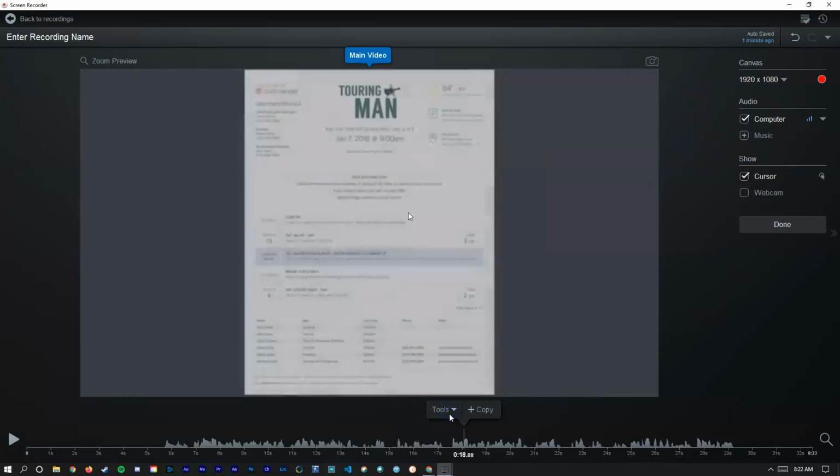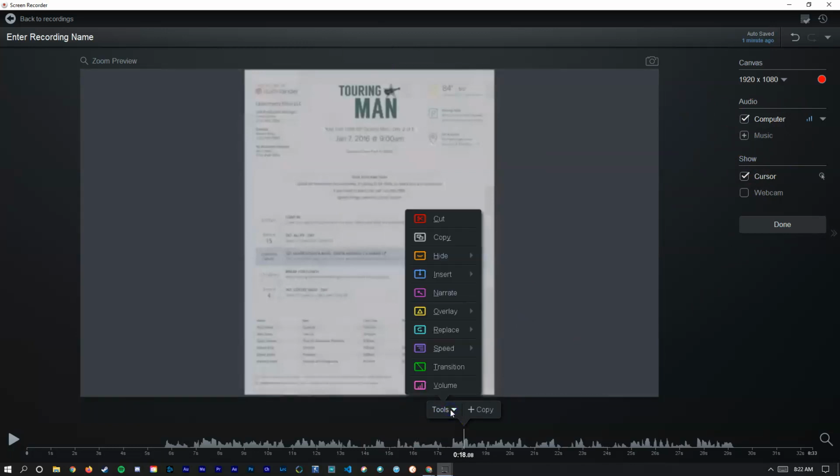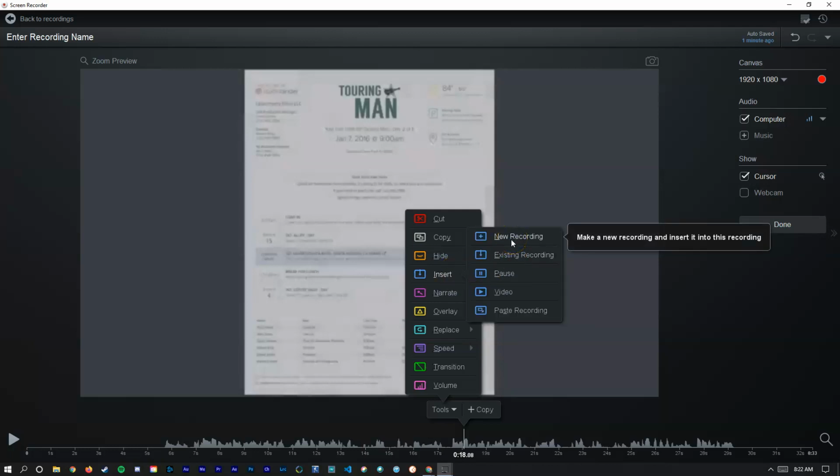So now, back down to the tools. You have insert options and some other cool features here. You can come back and narrate over some of the video that you've created already. So maybe if you needed to change a piece of narration, you can do that as well. And under insert, you can do a new recording. So if you found that maybe your example was incorrect, you could go back and re-record over top of that piece by using new recording.